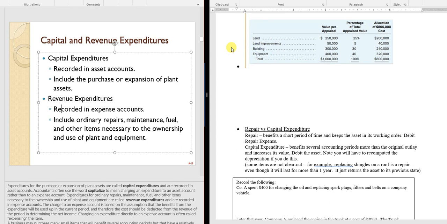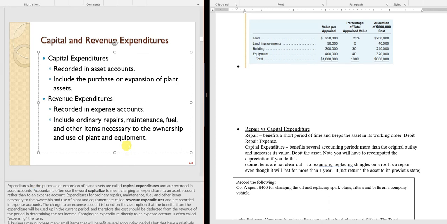So now I know I expense it, but what do I expense it to? And the answer is advertising expense. Okay, I'm painting the name on the side of the truck for advertising. So I debit it to advertising expense. For most of the places, though, it's repair expense because I'm dealing with changing the oil, etc.